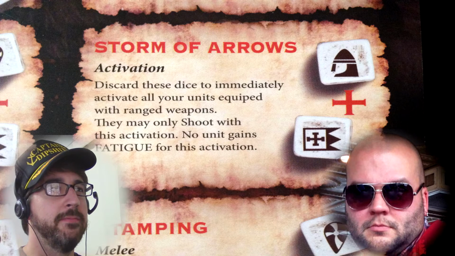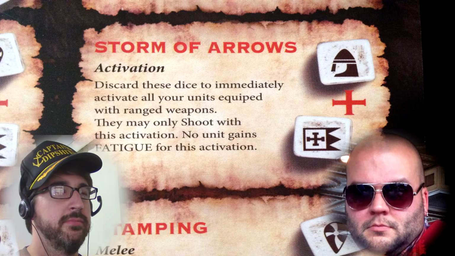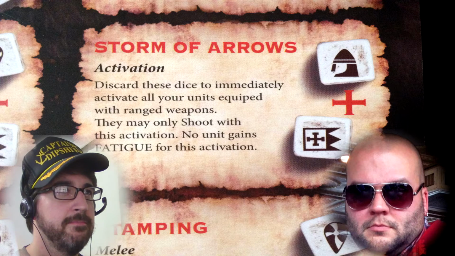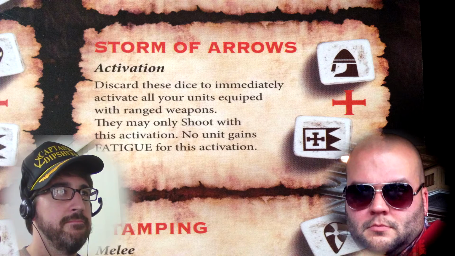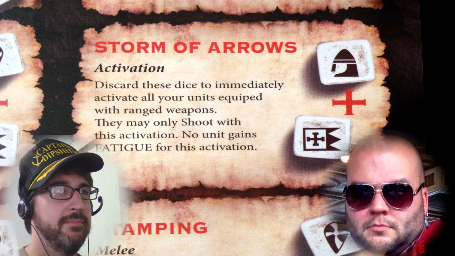Yeah, this one's pretty brilliant when you have a mass volley up and then you have enough uncommons to be able to activate your peasants, which requires the uncommon or the rare, and then you can do it again with the Storm of Arrows, so you can have 6 effective shooting activations without any fatigue. At 24 inches, that can really put a damper on someone.